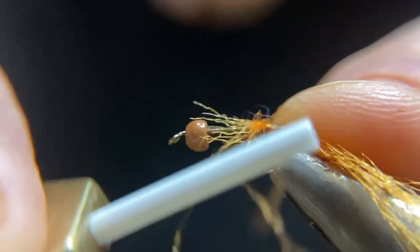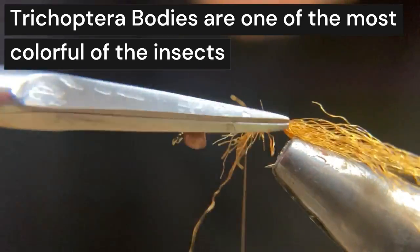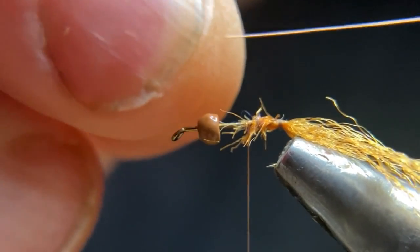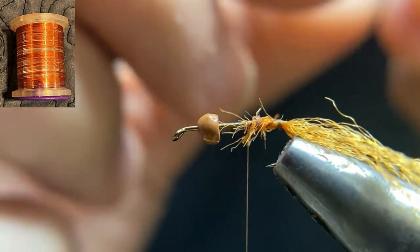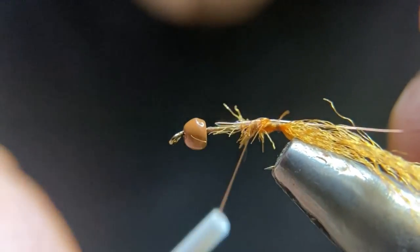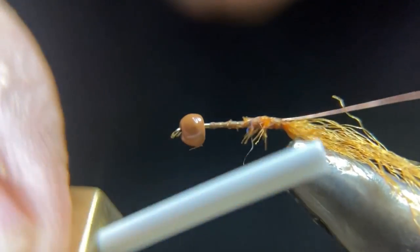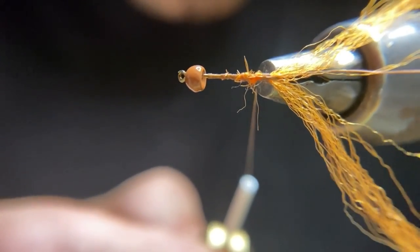Let's hold our finger on there and let's just tie down some of these frays. For the rib, I'm going to stick with the color scheme and use an extra small copper wire. We're just going to mount that on top. And it's going to wrap around on us. That's fine. All right, so our fly should look like this, and we're all ready to go for the inner body.